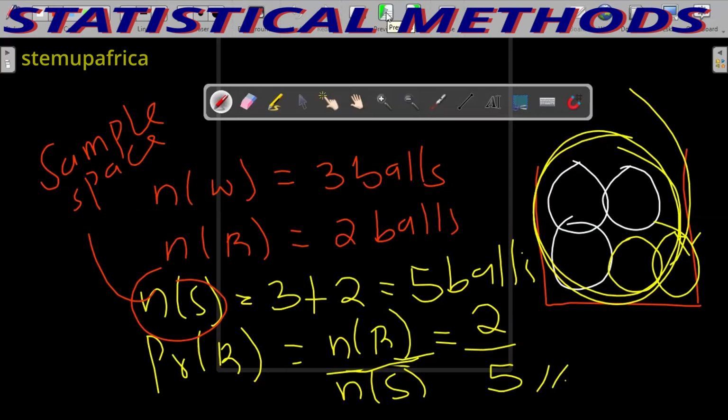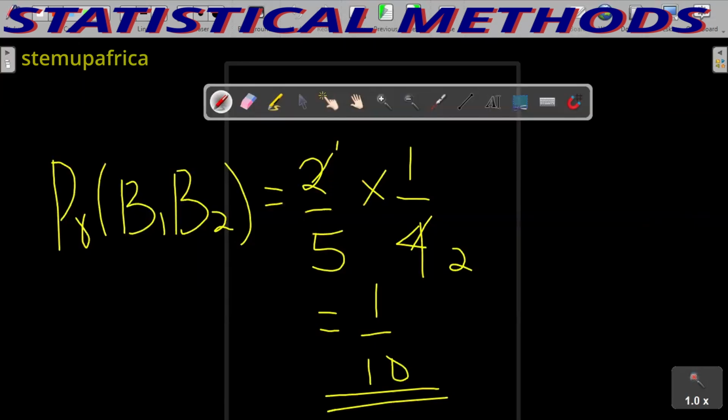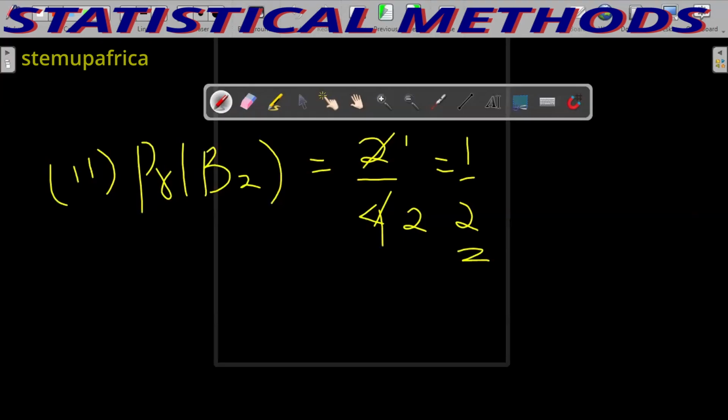Okay. So remember, we got 2. Say the second ball you draw now is black. Don't forget, you have taken away 1 black ball. You are not taking away another black ball. So that will give us what? Number of black ball is 2 over 4, because by taking away 1 black ball, total number of balls has reduced to 4. So if I take another black ball, it becomes 2 over 4, which is 1 over 2.